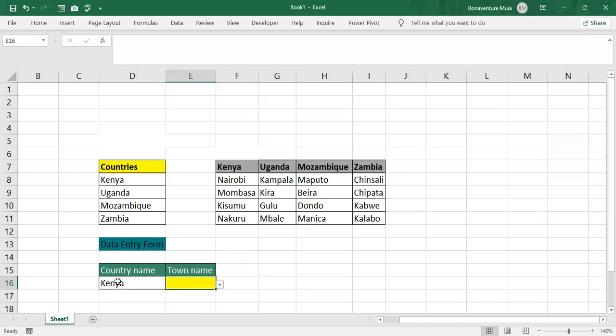So when I choose Kenya, like in the case here, this is country Kenya. If you look at the list of drop down, I will only be able to see the towns in Kenya. That is Nairobi, Mombasa, Kisumu, and Nakuru. In case I choose another country, let's say Uganda, on the list of drop down here, I'll be given the towns in Uganda, that is Kampala, all the way to Mbale. That is how you can do a hierarchy, or that performs a kind of a hierarchy where the data has got that parent-child relationship when it comes to data validation.